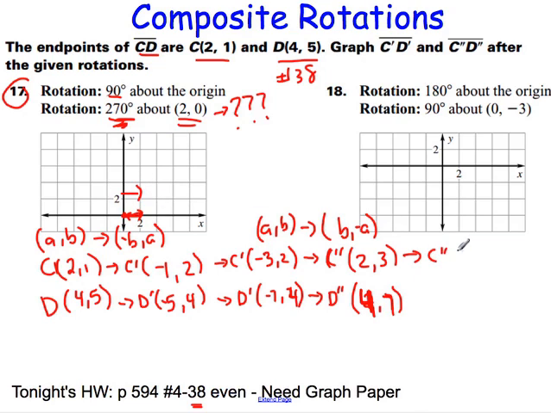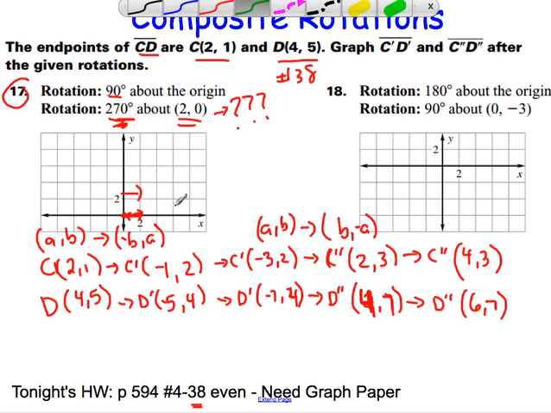So the real C double prime, we add 2 to this coordinate, so that's 4, 3. And this guy, D double prime, we add 2 to this guy, so that's 6, 7. We plot these guys on here. Oh man, where am I going to plot these? Let's figure this out with some different colors. 4, 3 would be over 2, up 3, would look like that. That's C double prime. D is 2, 4, 6, up 7. This is D double prime. We'll connect these guys really fast.